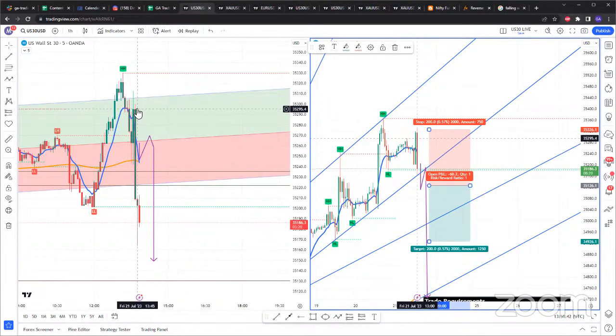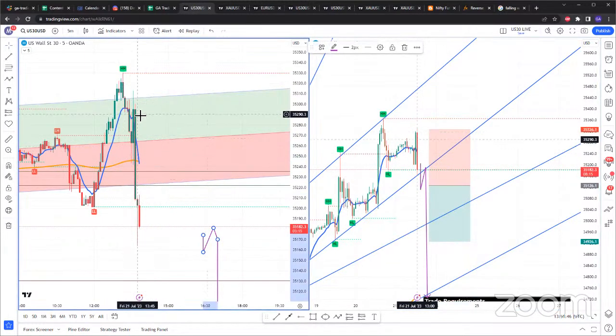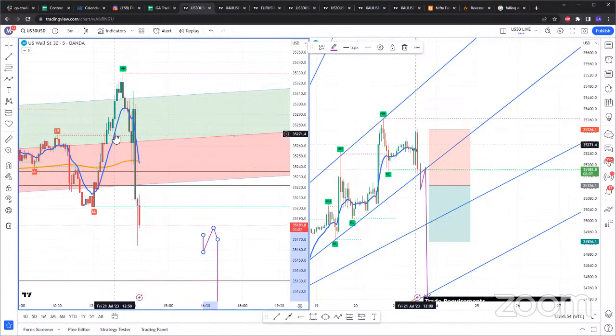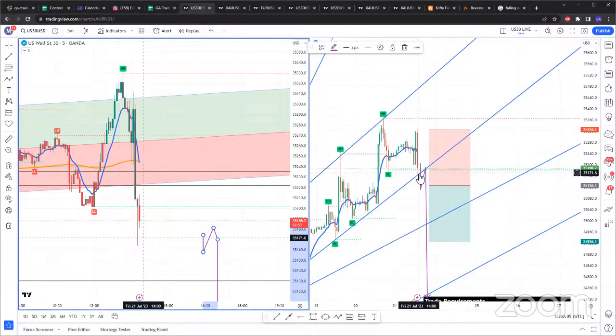For anyone who missed that entry, this is what we were waiting for. We were waiting for this candle to close below the sell zone, and for a candle to retest and close below. Unfortunately, this candle did not retest and close below. So unless you have a wide stop loss, I wouldn't be looking to sell here just yet, because keep in mind what we are doing right now. We are retesting this trend line.